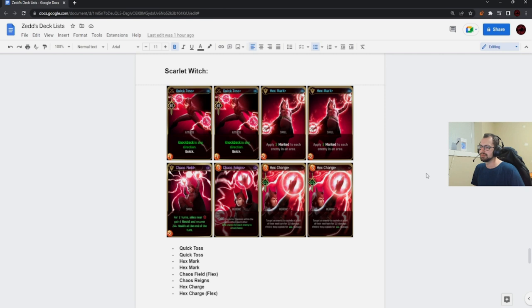Now, Hex Charge at two copies. This may seem clunky, but the reality is I don't want any of her other attack cards. I don't want any of her other skill cards. I don't want Chaos Field at two copies. I don't want Chaos Reigns at two copies. So you're kind of just left with Hex Charge, because I think Hex Charge is a fantastic card, and so I try to play it quite often. When I bring Scarlet Witch, I'm like, okay, this is a Hexmark, Hex Charge kind of game. That's just how I play the character.